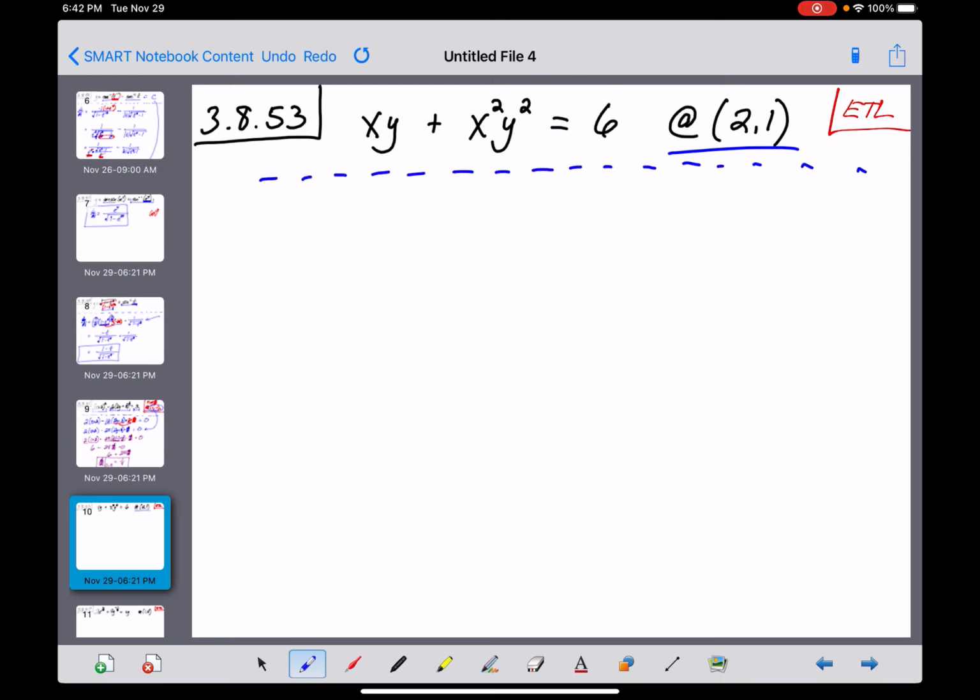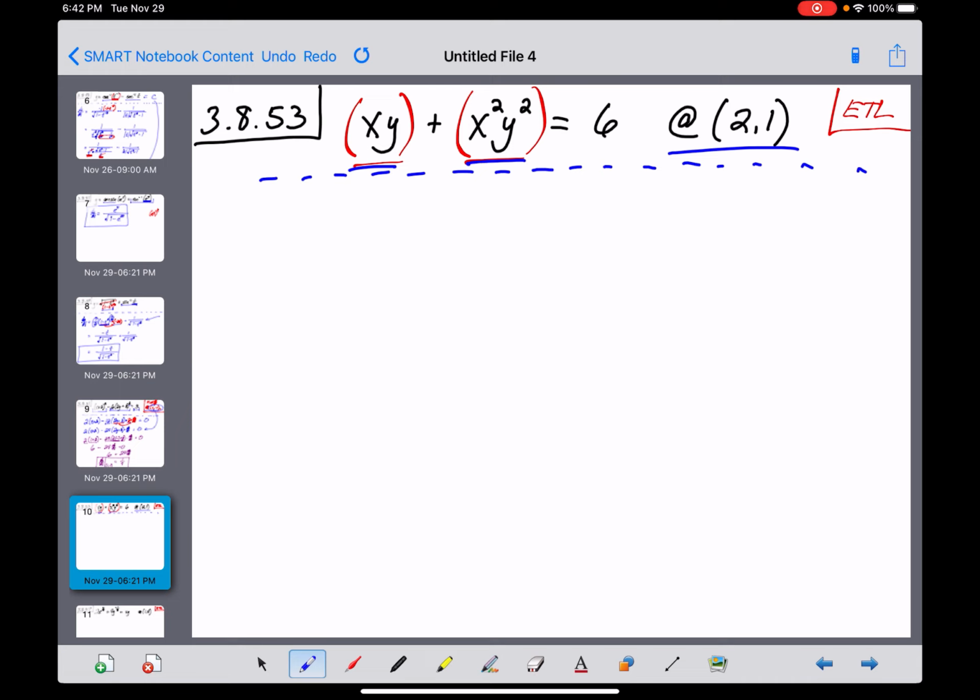The thing that I'm hoping everybody sees right here is that this original equation has a product term right there, x times y. So to come up with that derivative, we're going to need the product rule. And while we're at it, there's another one right there. So we're going to have to do the product rule twice on the left-hand side of this equation. Since the product rule gives you a binomial each time you do it, we should end up with 4 terms on the left-hand side of our derivative.